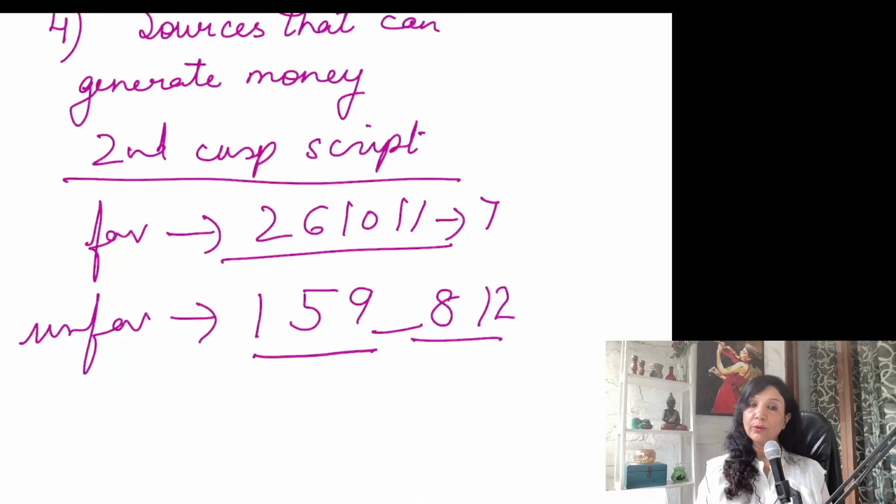This thing you have to note down, the favorable combinations and unfavorable combinations. Favorable is 2, 6, 10, 11, and if one is doing business, 7th house will be considered. Unfavorable 1, 5, 9 along with 8, 12. Regarding 8, 12, you have to remember that if the 8th and 12th houses link with the negating houses, it brings problems and losses. Here we are talking about finance, so it will give problems, it will give hurdles, and the 12th house creates losses, it can give a lot of expenses.